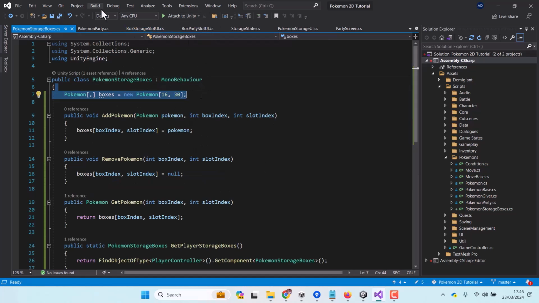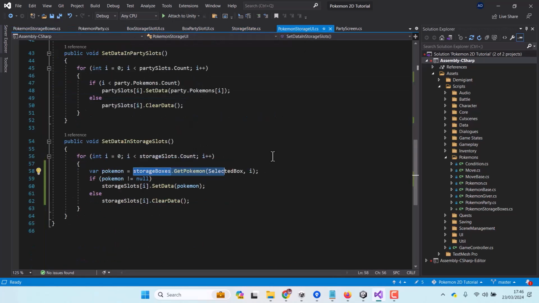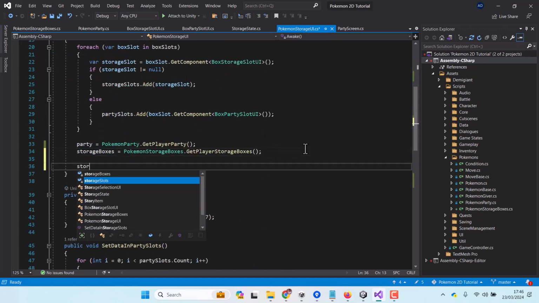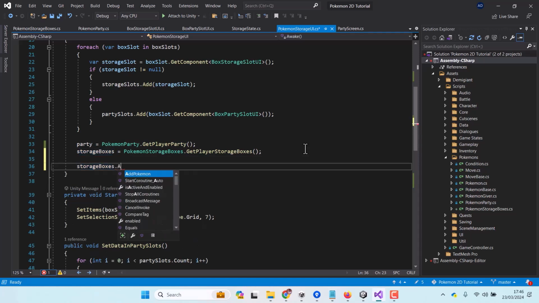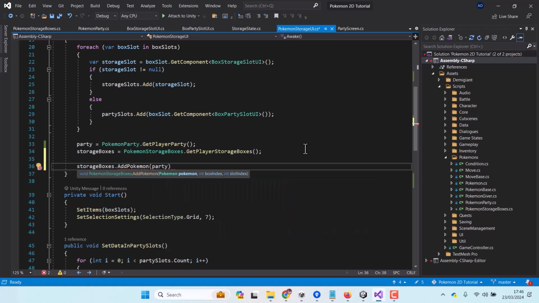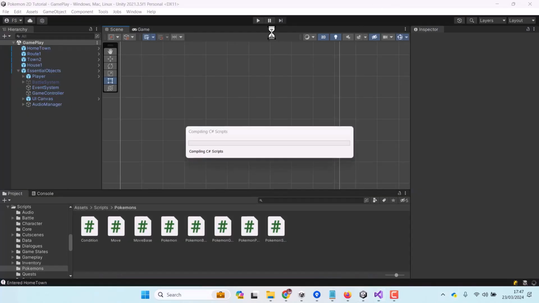So just for testing this, what we can do is we can try adding a Pokemon manually to the storage box, right? So I'll call storageBoxes.AddPokemon, and for the Pokemon, I'll just take the first Pokemon from our party, okay? And I'll add it to an index like 0, and let's see if it appears in the UI.